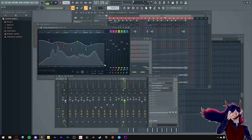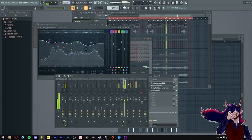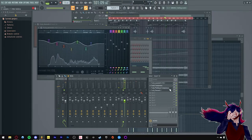For the tom I added a bunch of bass and a bit of mids because I wanted it to sound fuller and bigger, you know, so I put a lot of bass on the toms. I could put more, but I've already finished this project. I can't really change it. I mean, it does sound good. The reverb helps a lot.